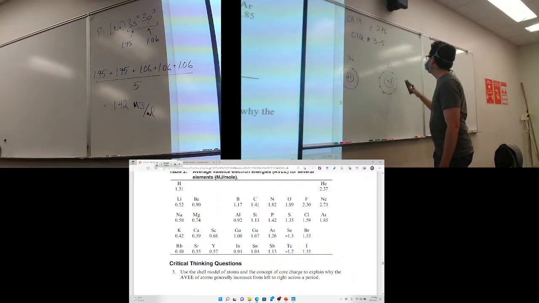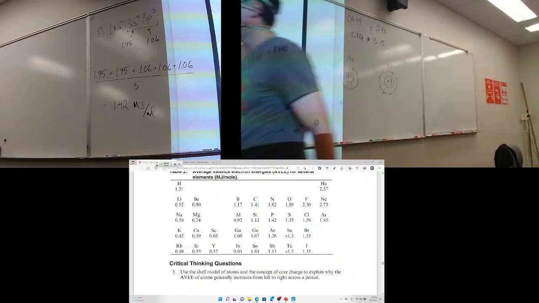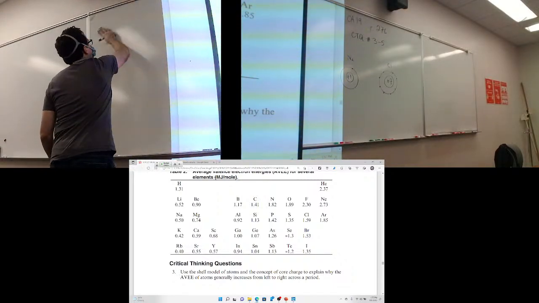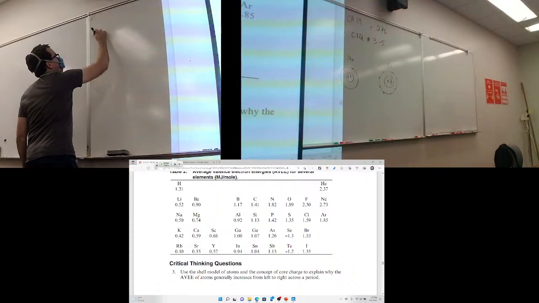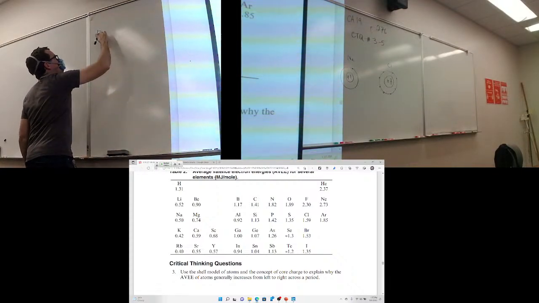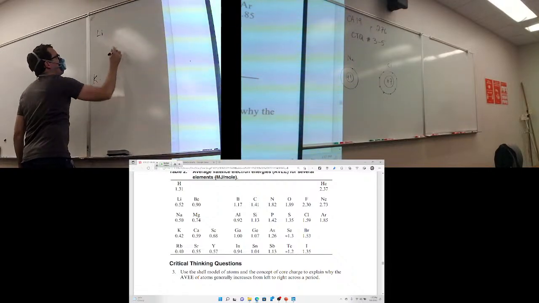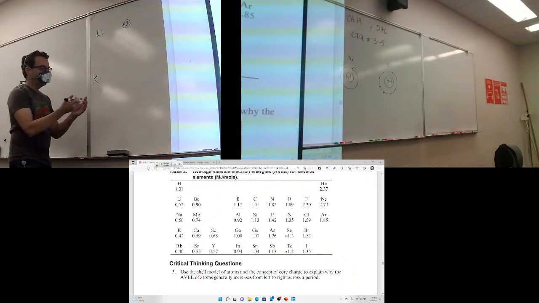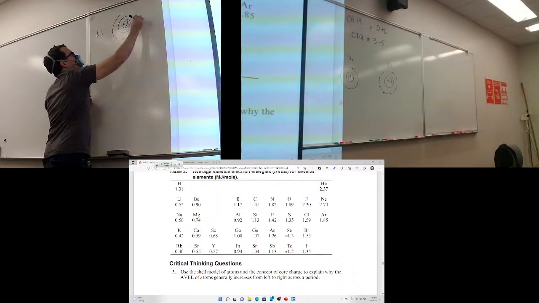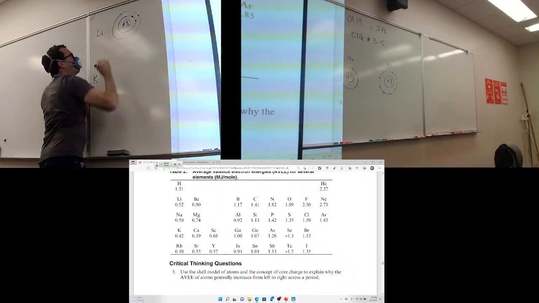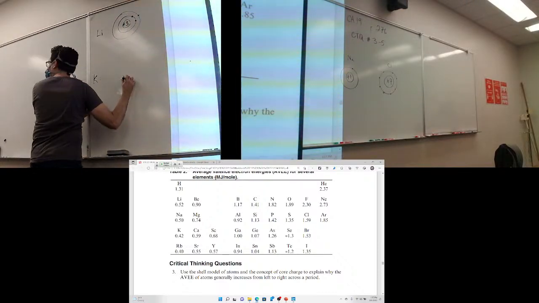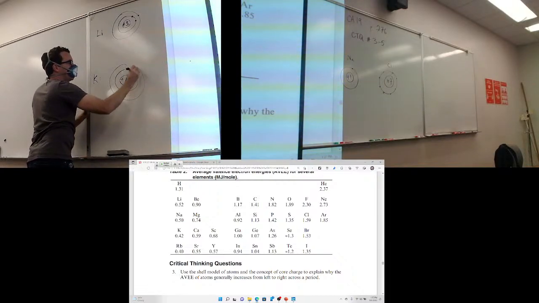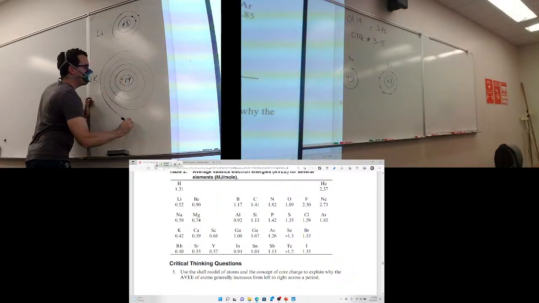well, no, let's not do sodium. Let's do lithium, because that's easier to draw. Let's do lithium with potassium. Why not? That's a terrible Li K. So +3 nuclear charge. We're going to do this with the shell model here. So you've got your first shell, you get your second shell. There's lithium. Potassium is going to be +19. And it's got the first shell, the second shell, the third shell, and even the fourth shell.